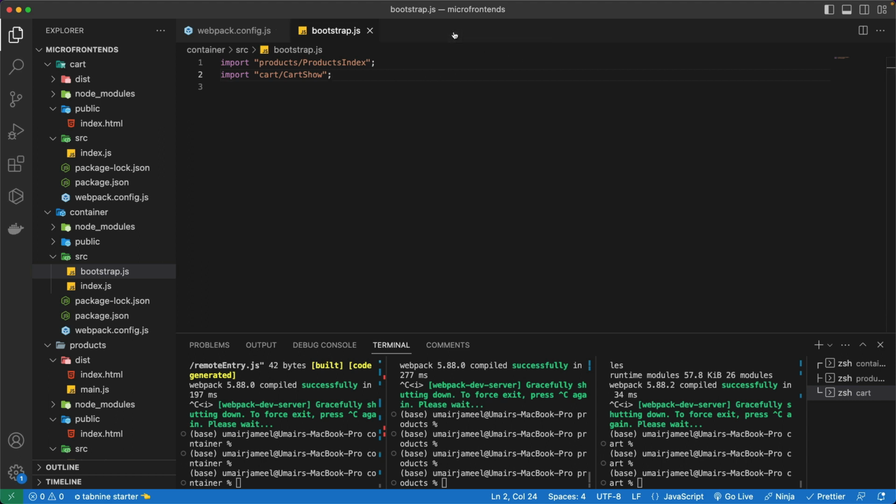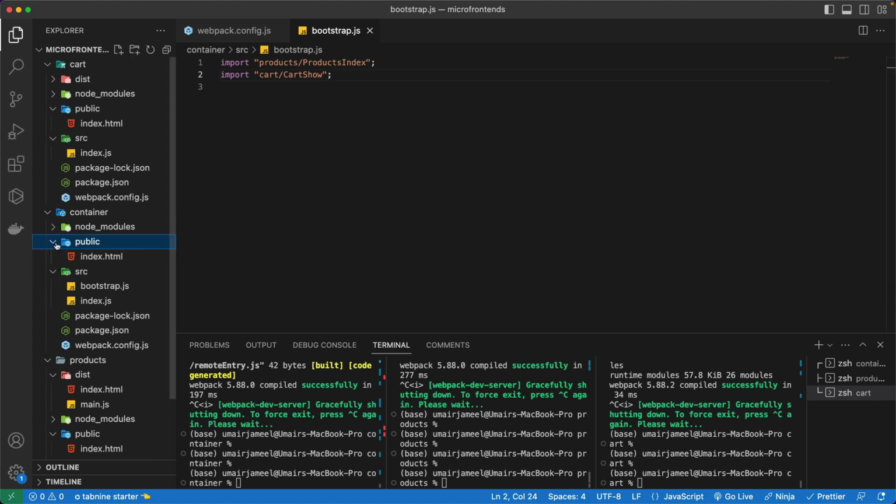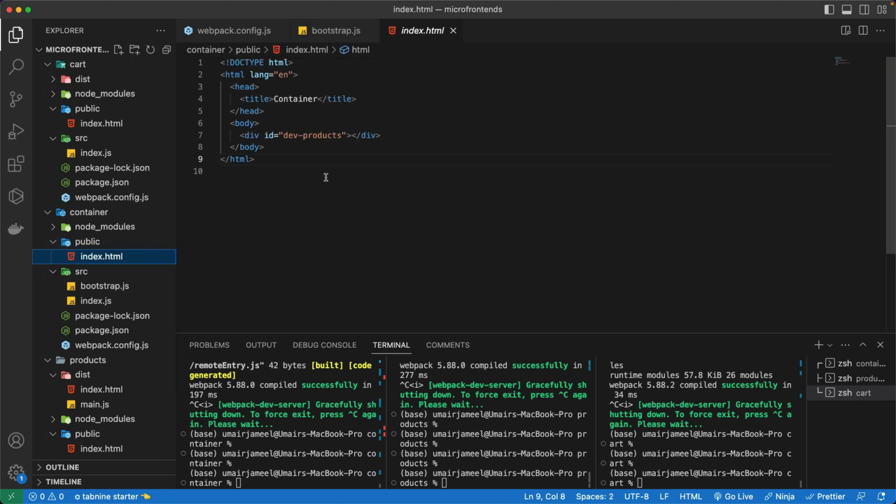All right, and next what we need to do is show it on the UI. So in my public file index.html, you can see that we are only showing the products over here in the container micro frontend, which is coming from that products micro frontend application. I would like to give it some headings as well so that you can better understand.